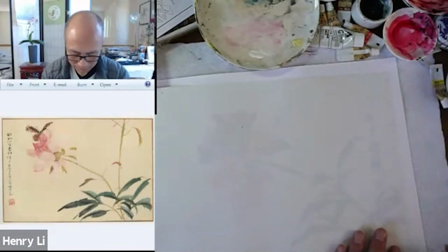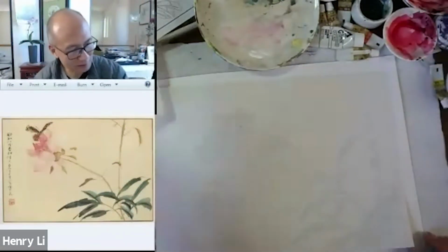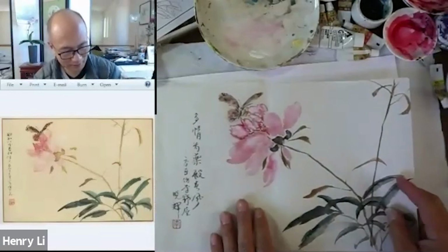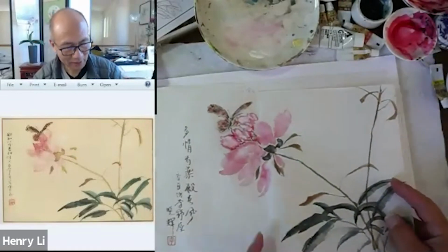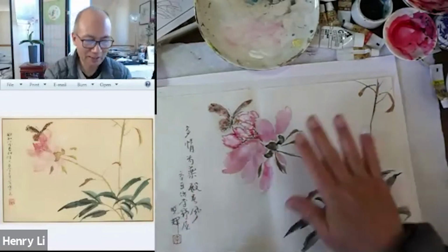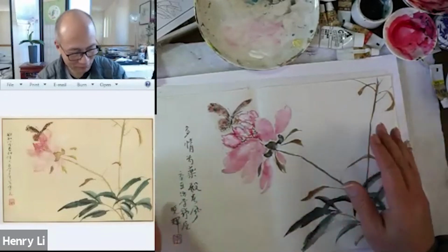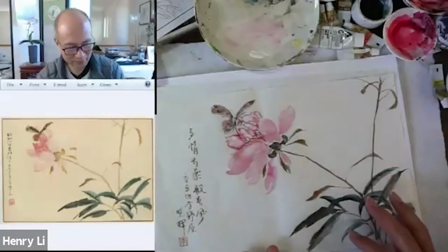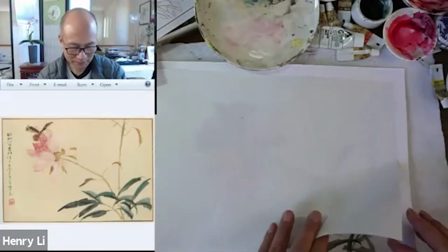So we can do this with any type of rice paper, or only with the sized one? This is even easier because it's non-absorbent, it has less wrinkle to begin with. Yeah, if it has wrinkles like crinkled paper, I'll spray some water and iron it first. I see. Just flatten it first. Okay. Then spray it, the same thing. We have instructions to go with the silicone paper, step-by-step instructions.